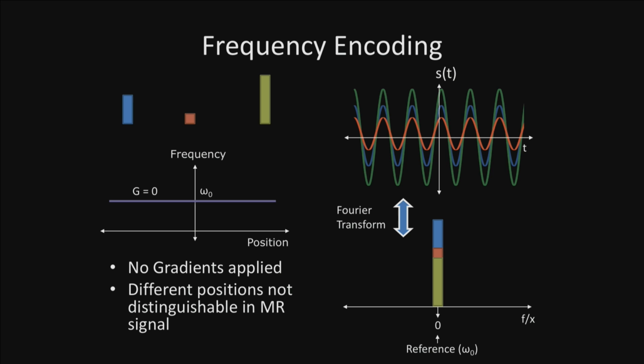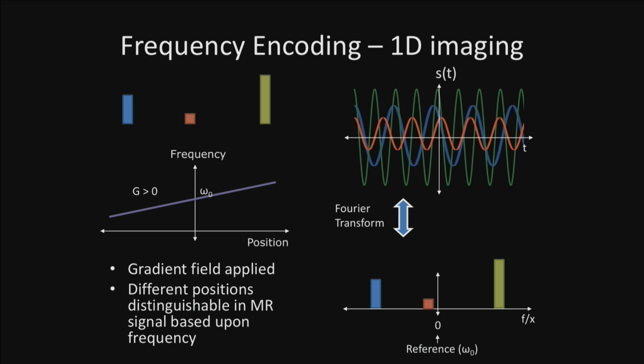So if we do our Fourier transform-based reconstruction, which is also what we use in imaging, we're just going to get a lump of all of our subject here at the same position. And when we turn on our gradients, this is another way of looking at what I was showing before, our different positions now have different resonance frequencies in our signal. And the way that we're going to create a 1D image is simply a Fourier transform of the signal that we receive. And we're going to end up replacing these objects back in their original positions.